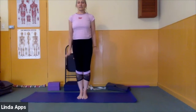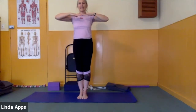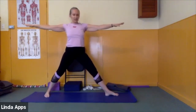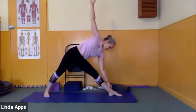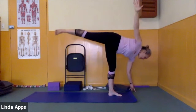We'll do Trikonasana to Ardha Chandrasana. Hands to the chest. Inhale and jump. Turn the left foot in and the right foot out. Inhale and exhale, extend out. Keep the hip in underneath you. Bend the front leg and hop forward to Ardha Chandrasana.